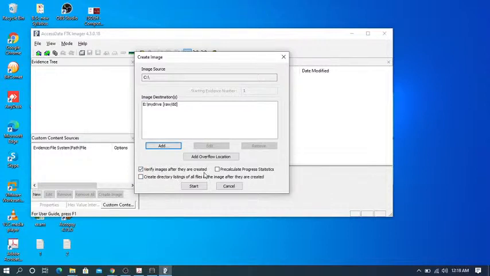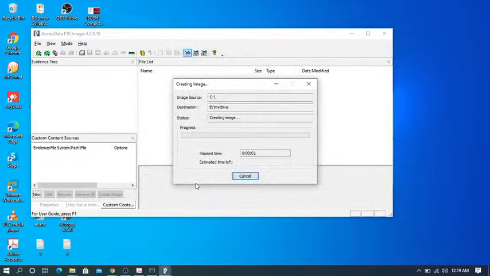That means the image which has been created is the exact copy of the actual evidence, yes or no. So for that we need to verify the image after it is created by calculating the hash value, right? Then start. It will start creating the image. So it will take some time to create the image. Depending upon the space, it will take the time.